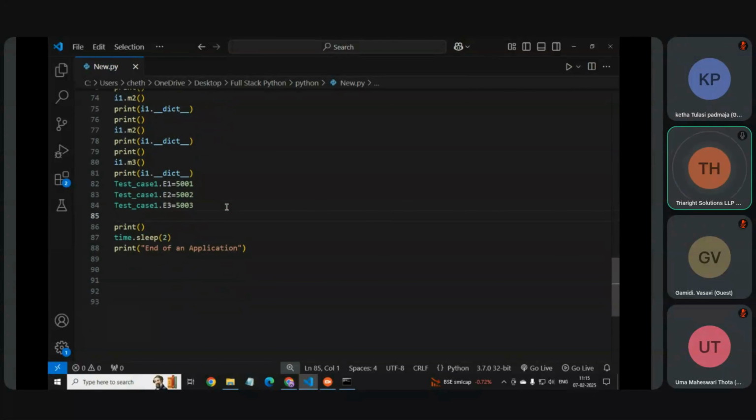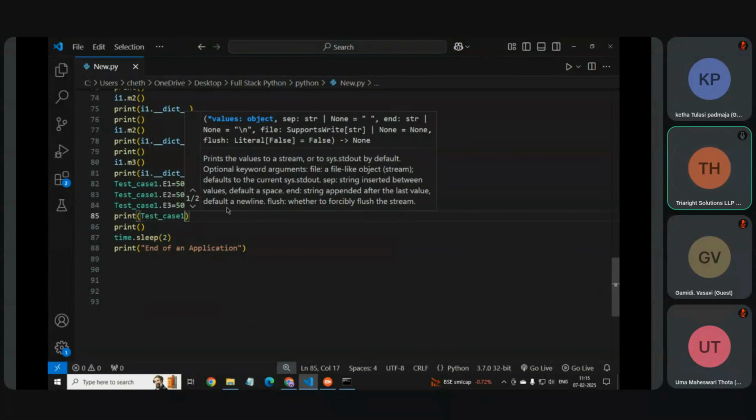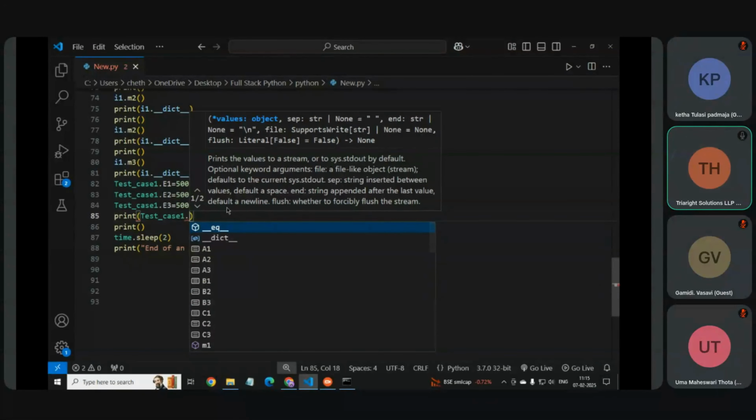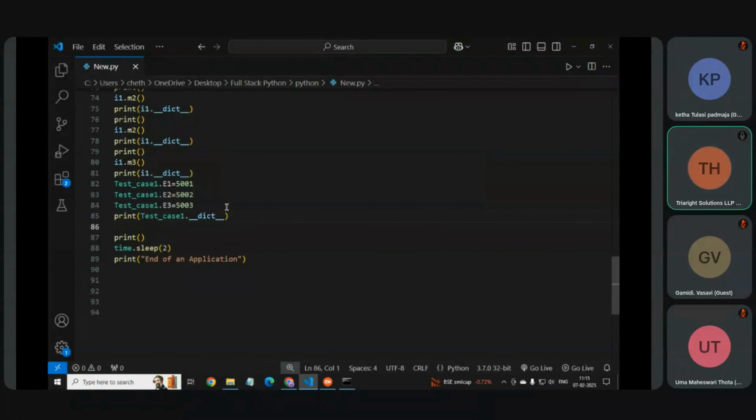Then what we have to write here, print test case 1 dot dict. Okay, so like that we have to write.